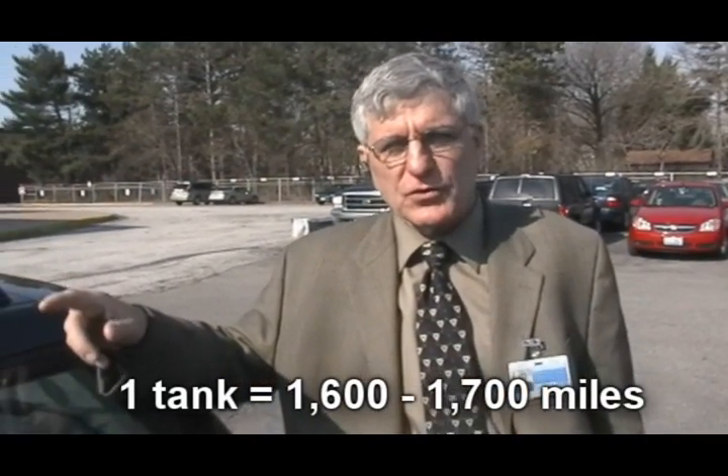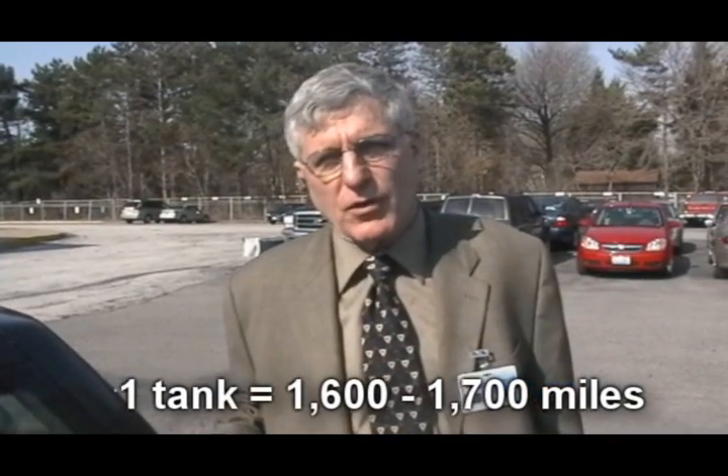Right now I have on my odometer almost 800 miles and I have over half a tank of purchased fuel left, so I'll probably get about 1,600 or 1,700 miles on this tank of purchased fuel. Of course I have to keep adding vegetable oil, but the vegetable oil is free — I get it from my school and I clean it at home. It's a very small process. With the filters, the cost comes out to about 7 to 12 cents a gallon. There's no cost to collecting because I'm running on vegetable oil to go get it.